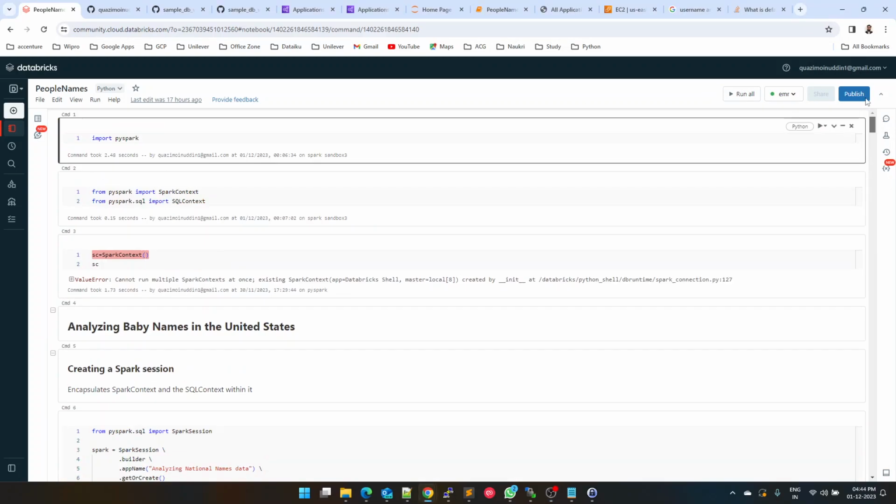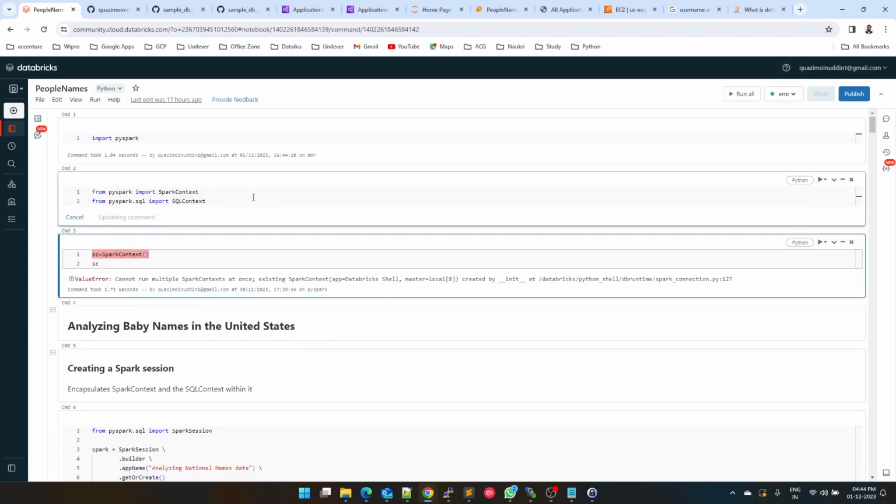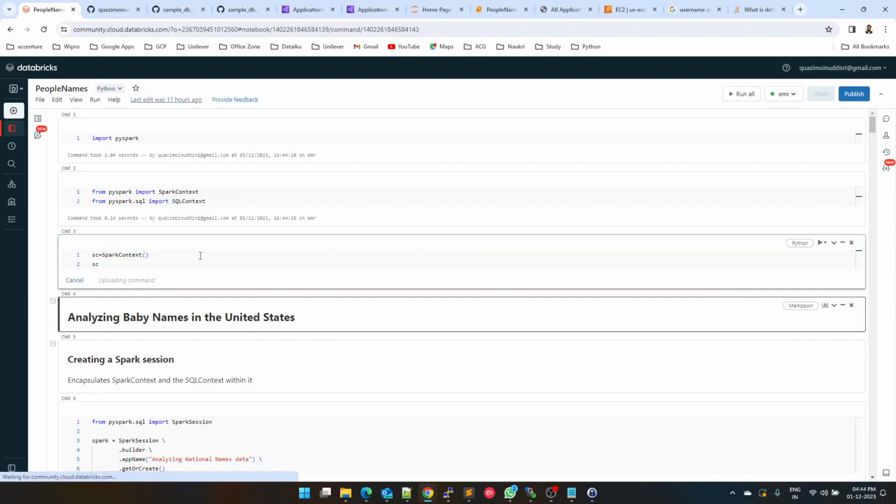Now the cluster is ready. So the last bit remaining is matplotlib. So I'll start it. So import PySpark. Importing the further libraries. This may fail.